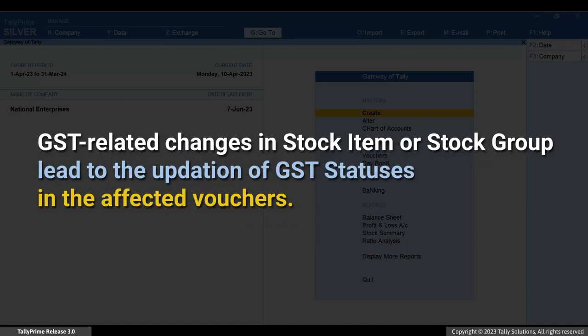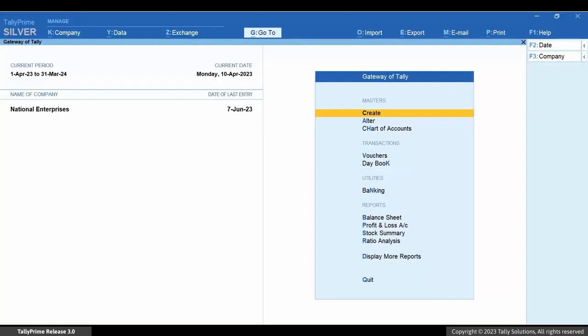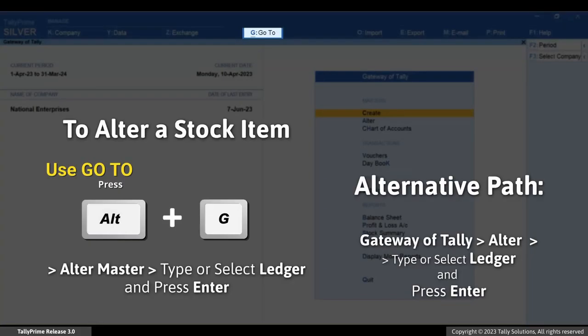Furthermore, any GST-related change made in stock item or stock group, such as changing the GST rate or HSN/SAC info of the item or group, will lead to the updation in the GST status of the affected vouchers. Let's open a stock item and change the GST rate and HSN/SAC info. Press Alt+G.